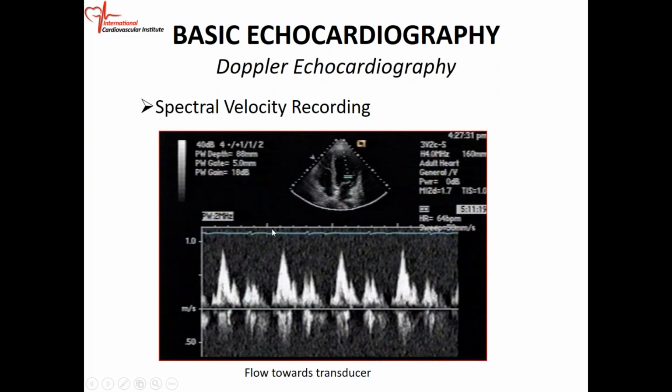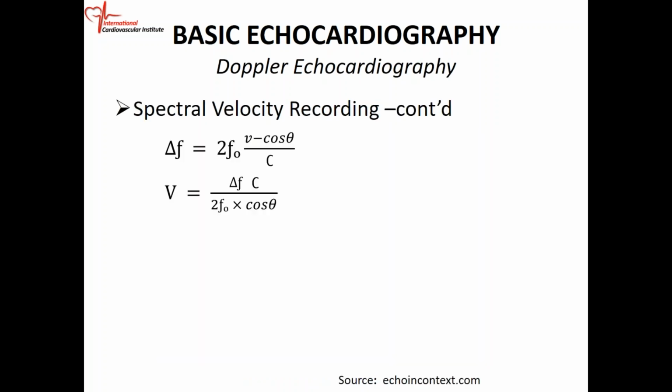Systole is from the onset of the QRS to the end of the T wave. Diastole is from the end of the T wave to the QRS. So in diastole, you get a flow above the baseline. You can see that this flow is repeating itself in diastole because the flow is towards the transducer. This is PW, and later in the lecture, we'll tell you why in this case we use PW. When we're looking for tricuspid regurgitation, we use CW. But the important thing is to know that flow towards the transducer is going to give you a spectral envelope above the baseline. Flow away from the transducer is going to give you a spectral envelope below the baseline.